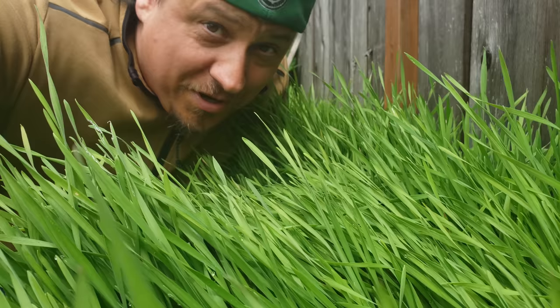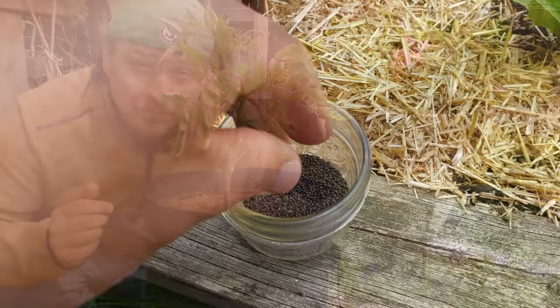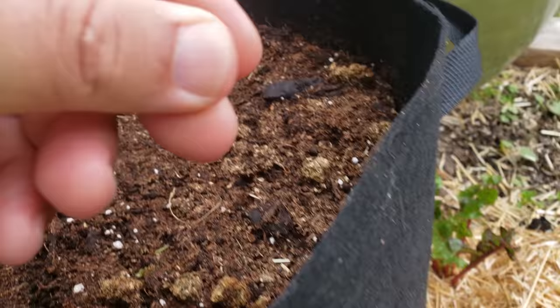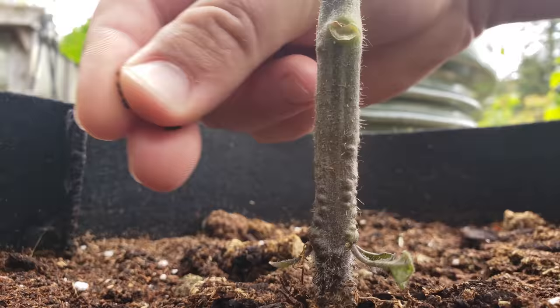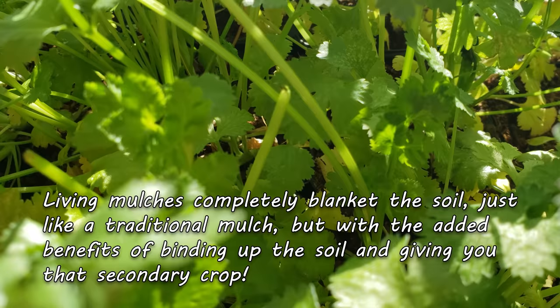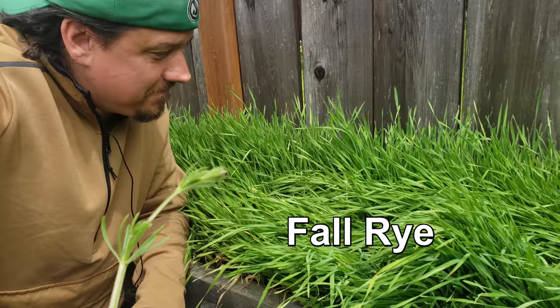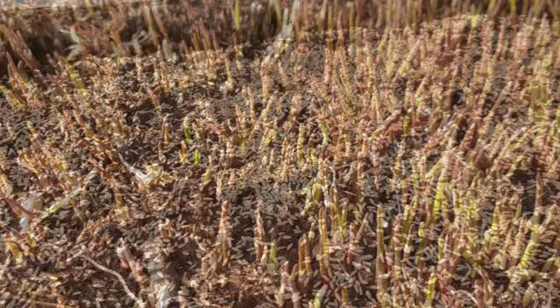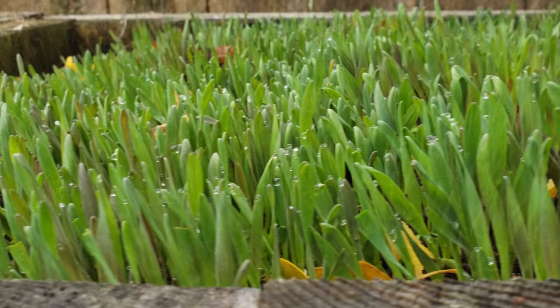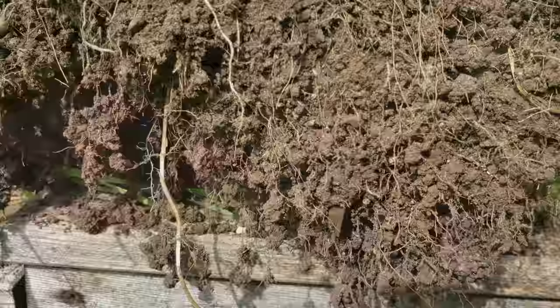Going a step further, we have living mulches. These are basically secondary crops planted right on the surface of the soil that grow and spread and thrive under the canopy of the main crop. Not only do these living mulches protect the soil in the same way a traditional mulch does, they also give you another crop. Herbs such as basil and cilantro make great living mulches — seed them heavy and harvest the leaves here and there to keep soil coverage high. Another type of living mulch we often use are cover crops, like fall rye. Cover crops usually take the form of aggressive grasses, cereal grains, or other really fast-growing crops. They completely cover the soil and totally choke out all weeds. For dormant beds or soil remediation, they cannot be beat.